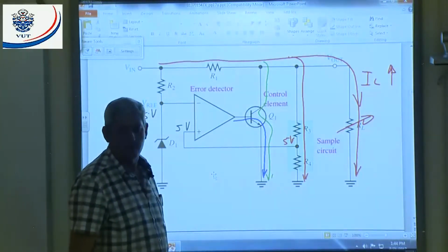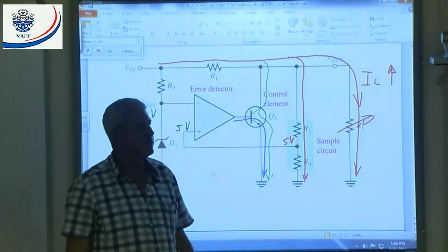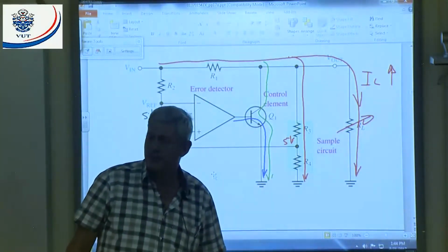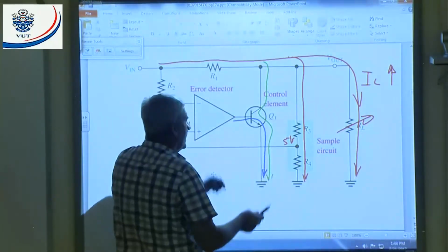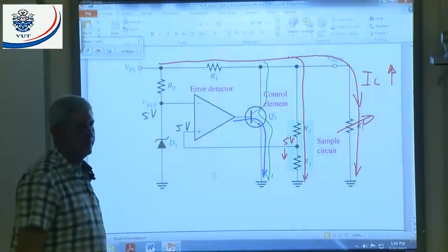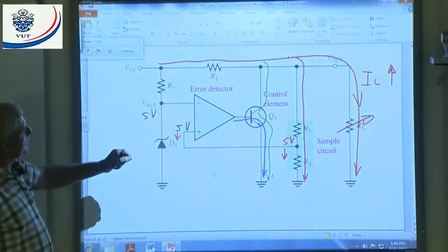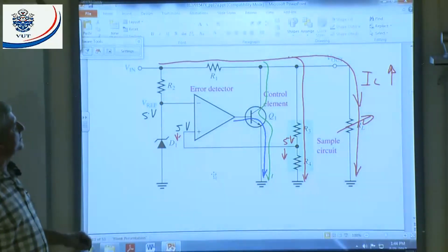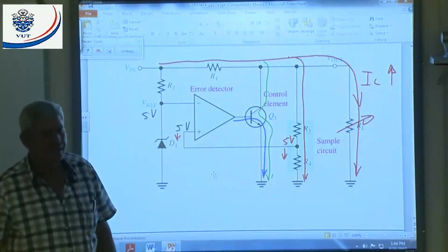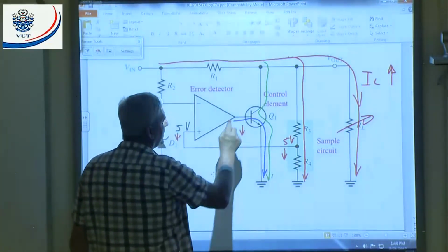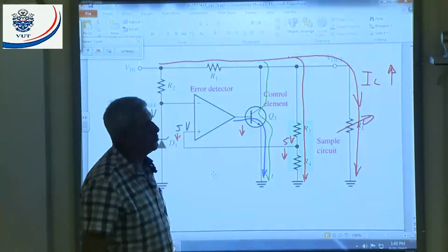Anybody? Will it also increase? Hey, think. You S3 students. What will happen? Will it increase or decrease? It will decrease because this volt drop increases. That means the output voltage will decrease. The voltage here will also decrease. You with me? That means this also decreases. When that decreases, it becomes, let's say now, 4.9 volts. It is negative. When that is negative, what will happen to the output? Will it increase or decrease? It will also decrease. When that decreases, my base emitter current will decrease, my collector emitter current will decrease. The current flow through R1 will do what?